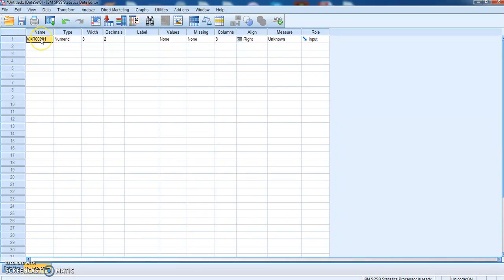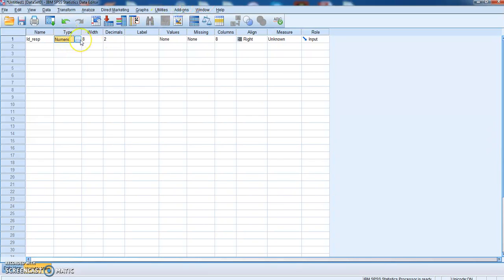So it should be just one word, or if you have two words, you can put an underscore and then put respondent. So it is actually sensitive to spacing.